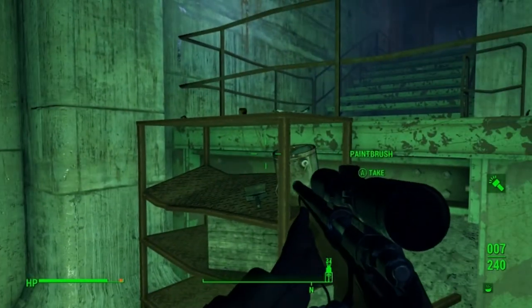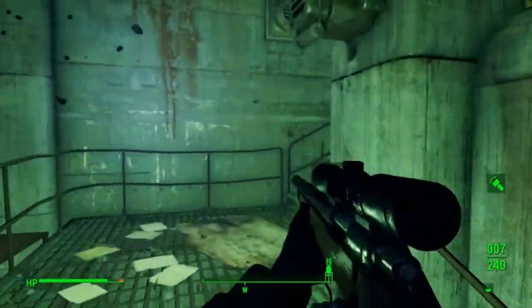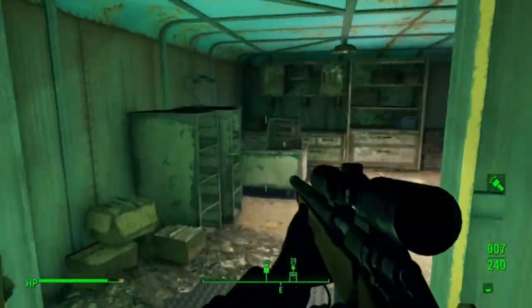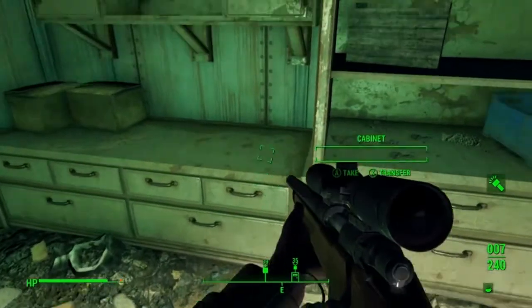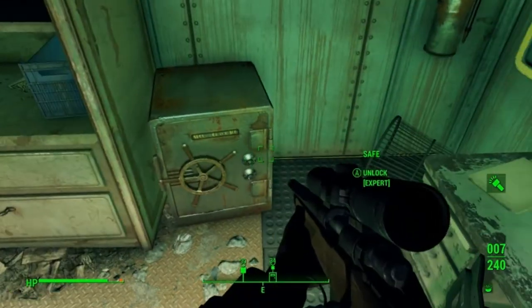This is just kind of a side storage room. What's the point of picking up that junk? I kind of wish a lot of companions actually ask about that, and you can't really just tell them, look, there's stuff that we can do with the settlement.